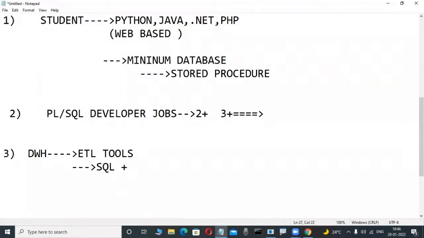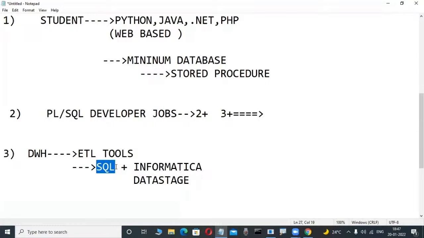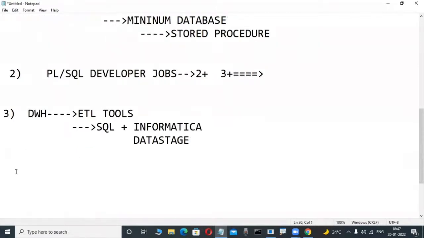Then they learn tools in institutes also. Informatica is a very popular tool, and Talend is another popular ETL tool. These ETL tools have a graphical user interface. They are learning, and minimum knowledge of SQL is required. That's why they learn about these courses for these jobs also. Again, business analysts are there, that is a reporting programmer. They learn reporting tools.